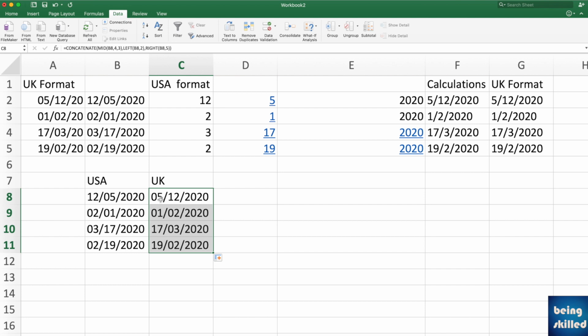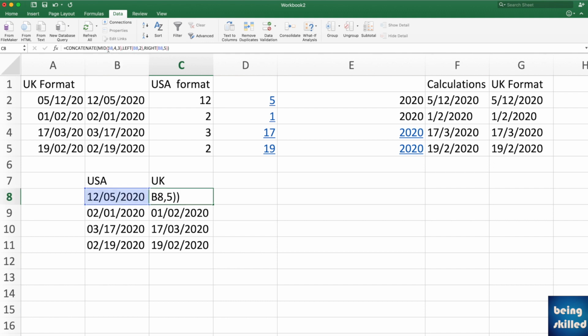So ensure when you're using this that there are zeros as well, because we want consistency. Why? Because when we are using mid B84, it means 1, 2, 3, 4, and had there been no zero, it would have picked the wrong date. So always have zeros when you have a single digit date or month, so that it helps in preventing any error which might occur because of a missing zero. So always have that, and you will be able to convert very easily.